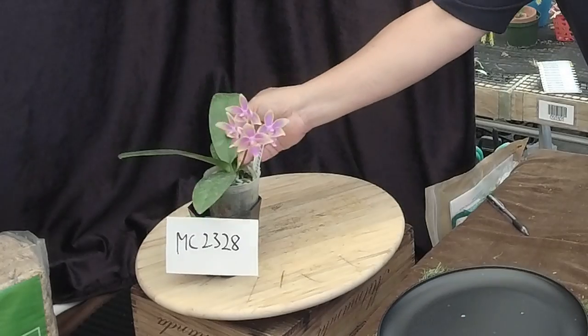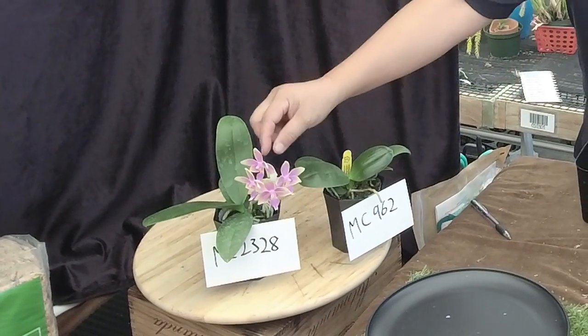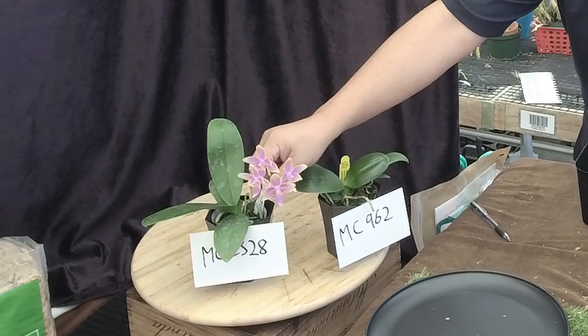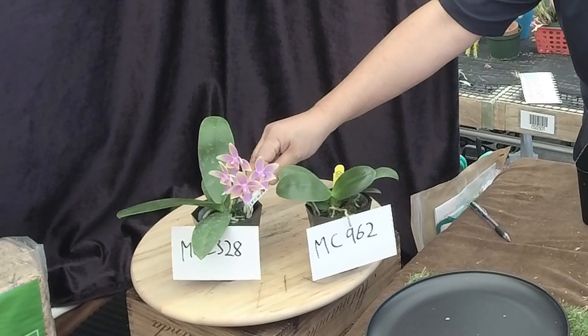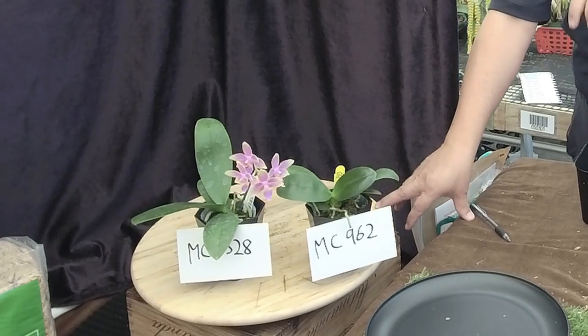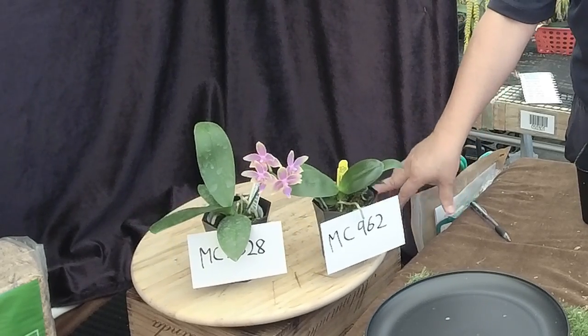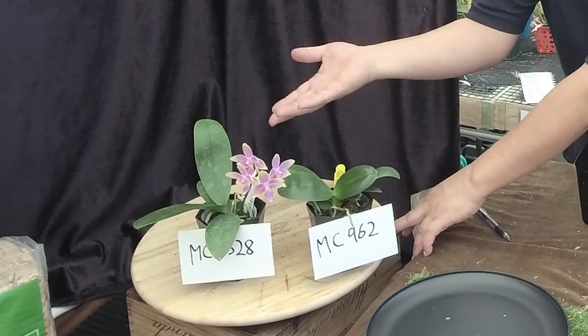This one finally flowered. It has more flowers than in the springtime. A lot of you have this, but we have a lot of new members. I'm going to show you. This is the first time we have the novelty Amborensis Bernina crossed with the white multiflora. So Sunny had this, and Sunny loved them because they flower again.